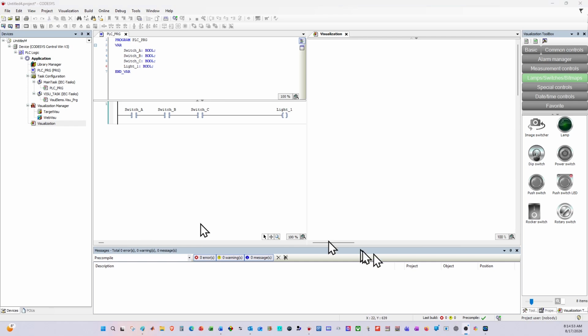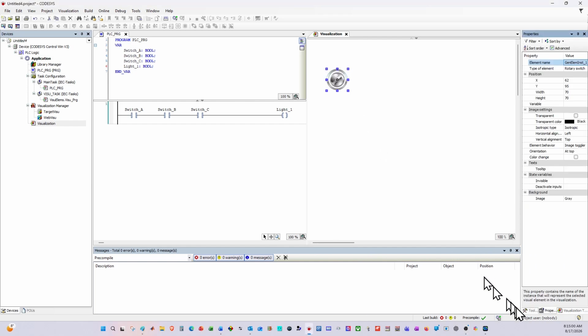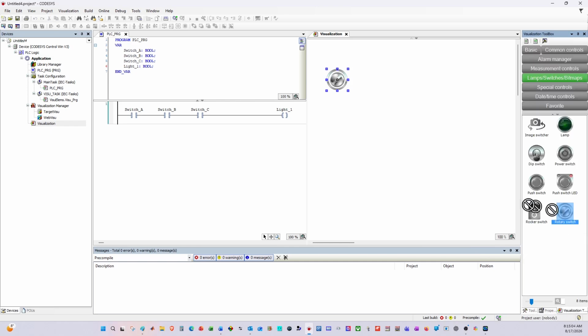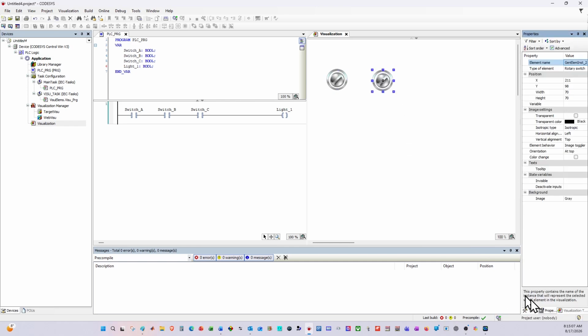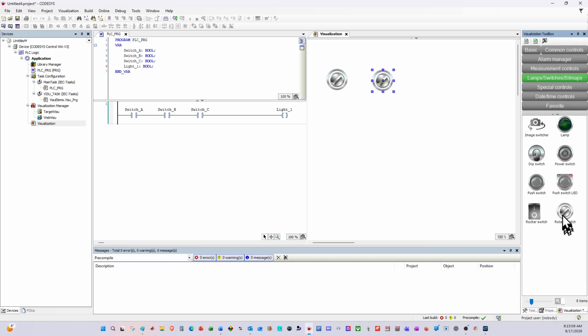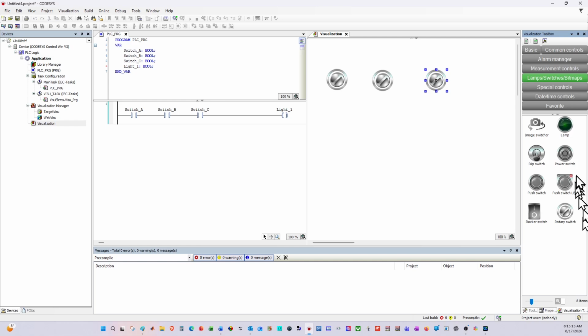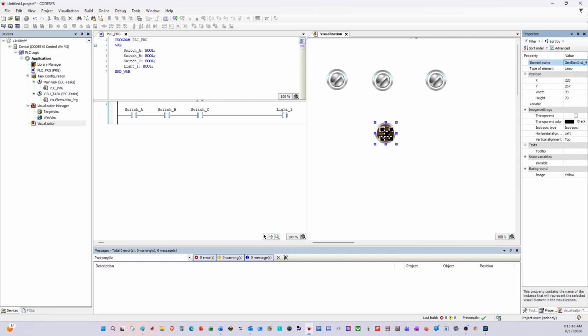I'm going to start off with the simulator area. At the bottom right, I'll grab a rotary switch, and I'm going to drag it in. And I want to get another 2 of those. So I'm going to drag in a second rotary switch, and I will drag in a third rotary switch. And somewhere amongst that lot, we need to put in a lamp. Those are going to be my 3 switches, and I have put in a lamp just to make it nice and visible for our test work.